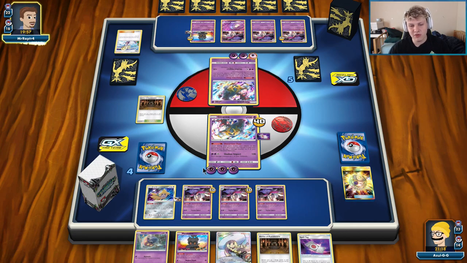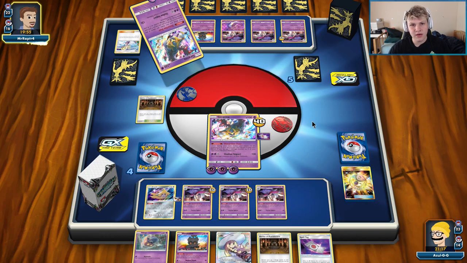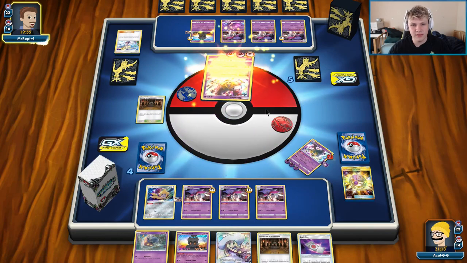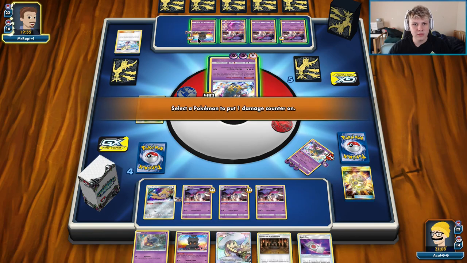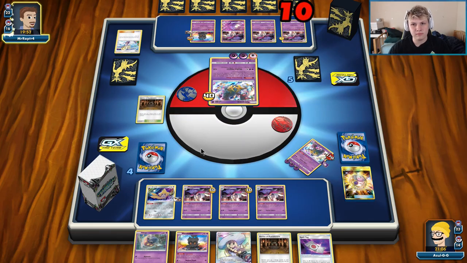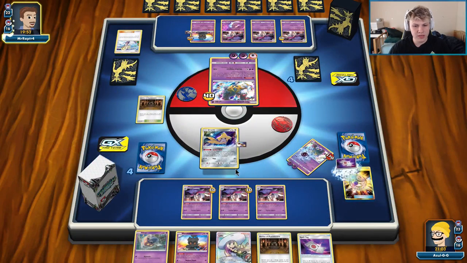And here they come. Shadow Impact. And we're just going to be trading Shadow Impacts back and forth here. There we go. Shadow Impact. I'm going to ping three times on the Marshadow, once over here on the Malamar, and then Distortion Door back, and knock out the Marshadow. Two. Three. And then once to this guy. Alright, sounds good. Send up the Jirachi.